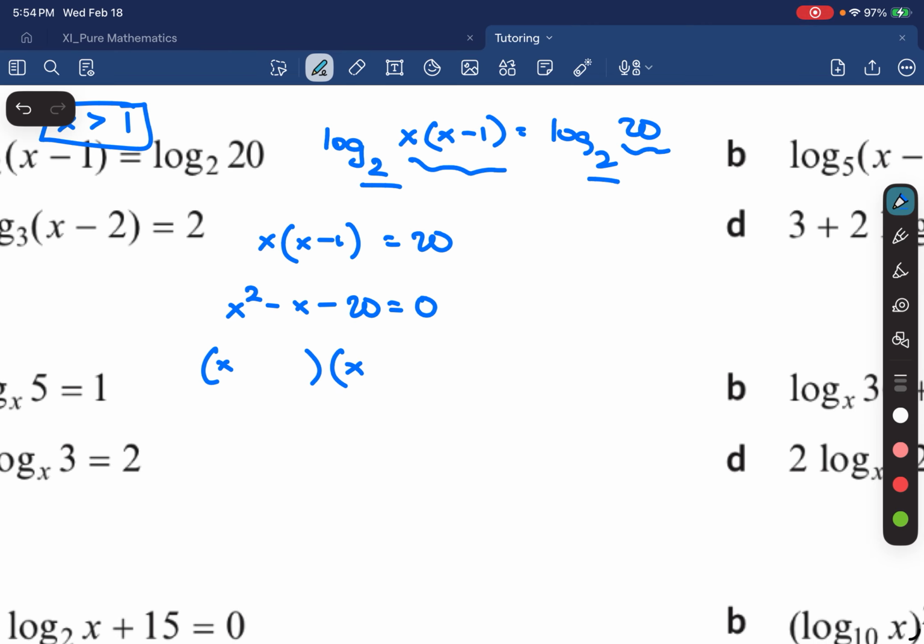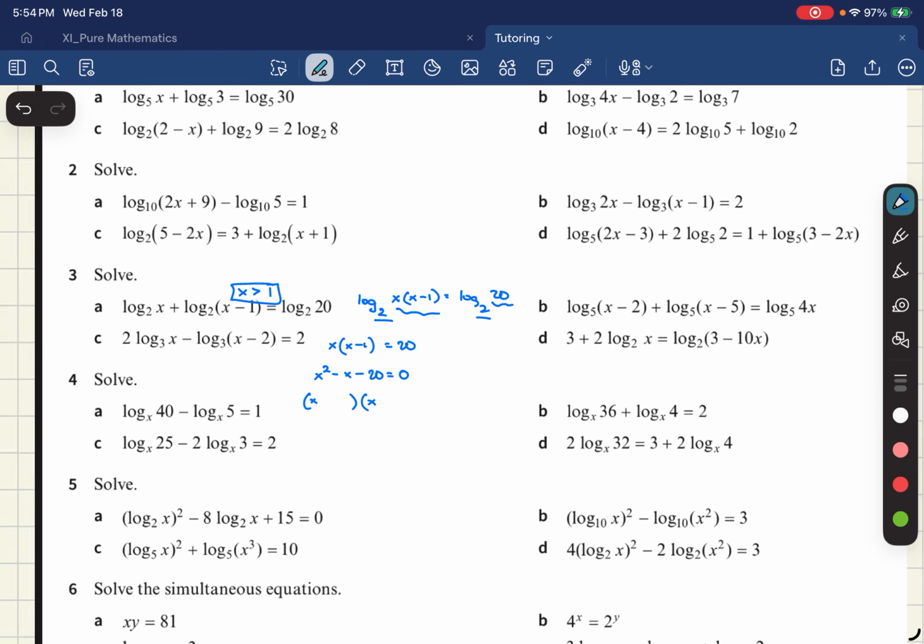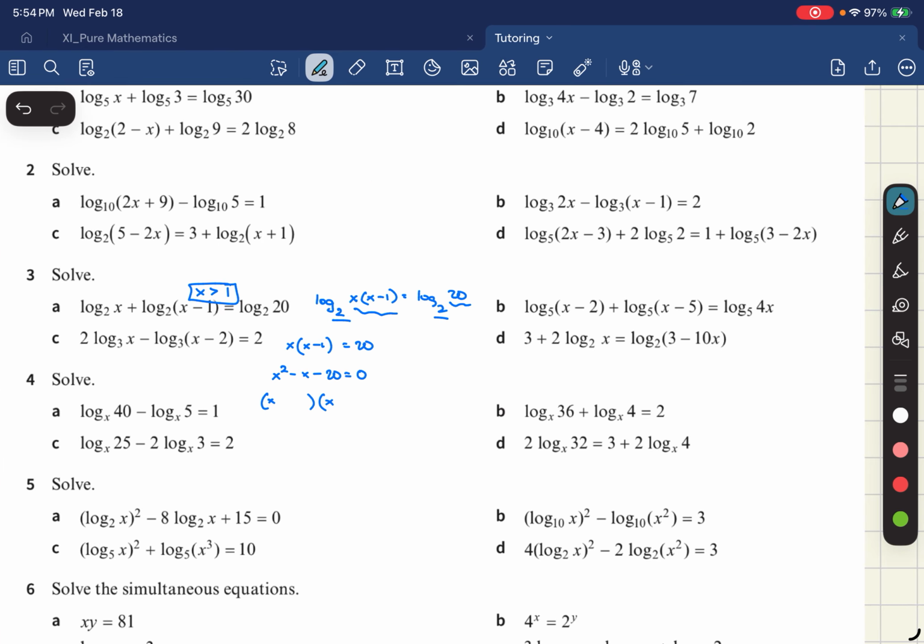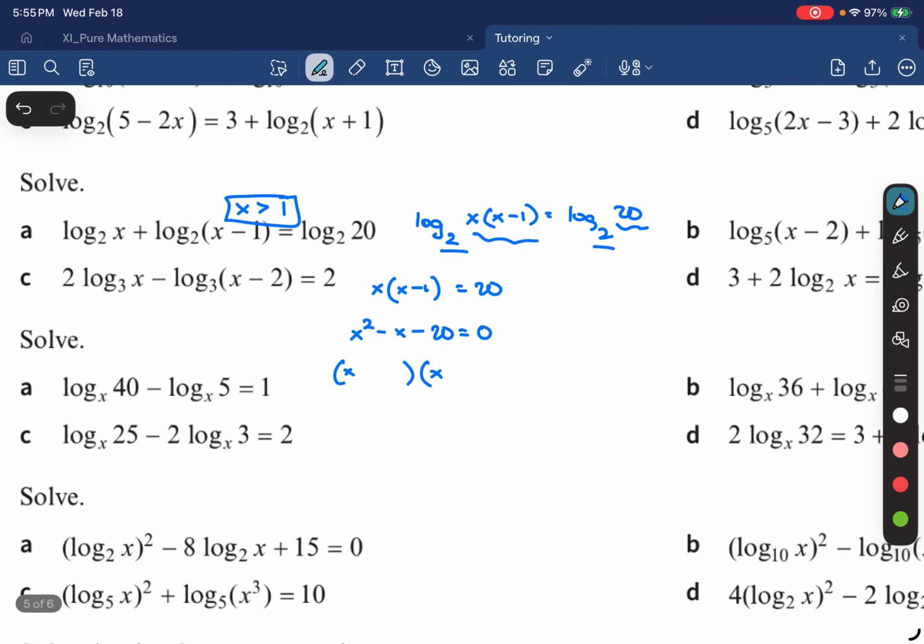So I believe this is a skill that you have learned in grade 10. But if not, you can use your sum and product method. You can use the quadratic formula, but I'm going to use factoring. We will go through this in more detail when we go into the chapter for quadratic functions. But I feel that this is something that has been covered in grade 10, so I'm just going to factor this very quickly.